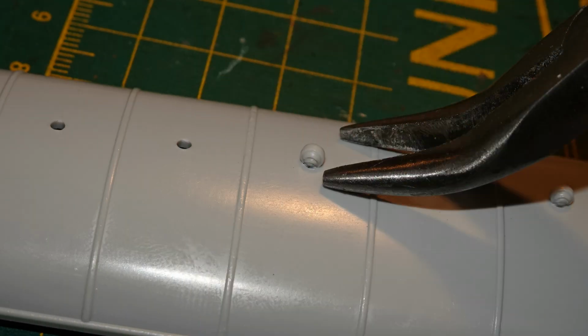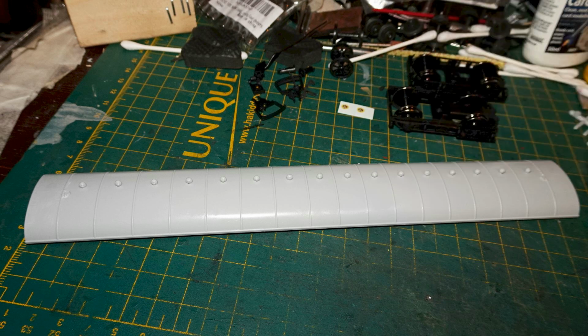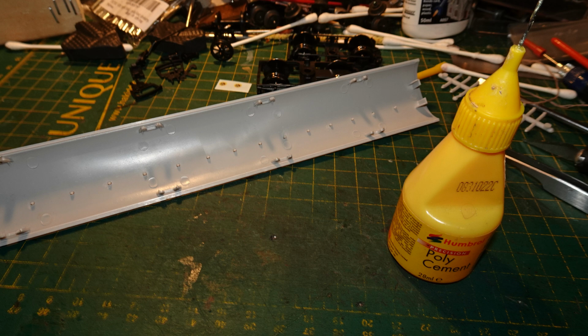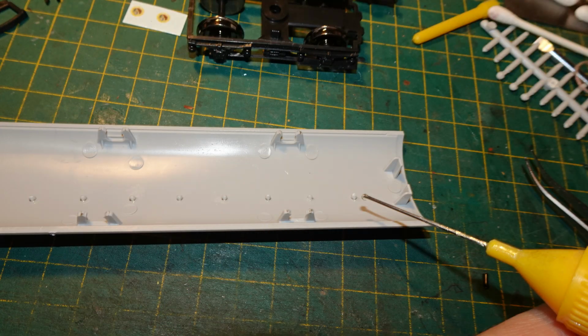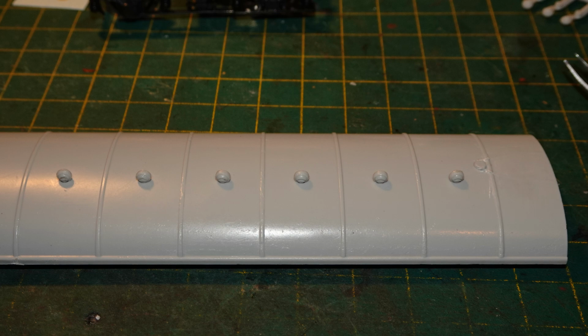I didn't worry too much about exact alignment when first forcing the ventilators into the holes. I used pliers to straighten them up afterwards. I don't think that those look too bad, and as I say, I don't think they really needed gluing. Nevertheless, I did get out some poly-cement, and I applied a tiny drop to the shaft of each ventilator where it came out of the hole on the inside. The glue did not show from the top of the roof.